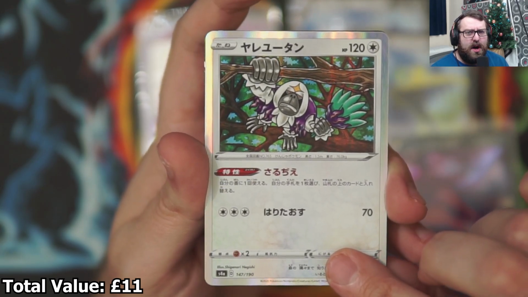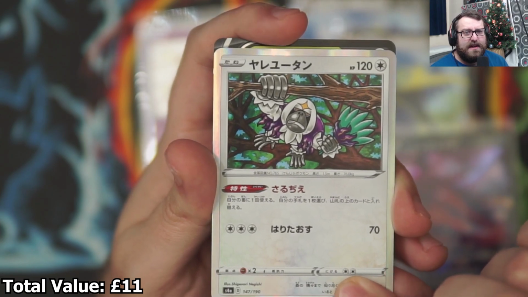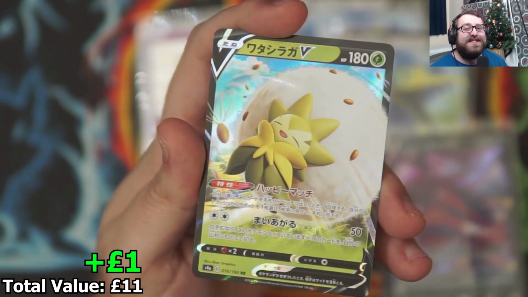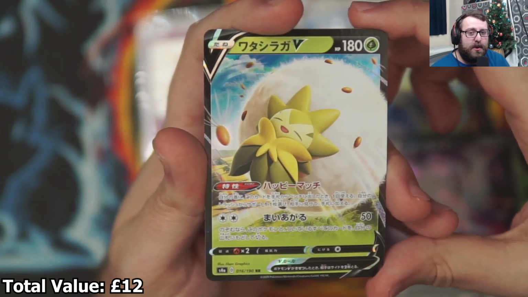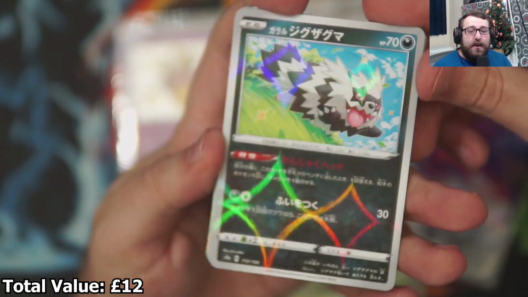And then we have our V or V-Max. Is that another V? It is. And it's green, so maybe like a Zarude or something? Oh, it's an Eldegoss. Hey, nice. The Dandelion as a Pokemon. Looks really, really, really cool. Oh, it's another Galarian Zigzagoon.